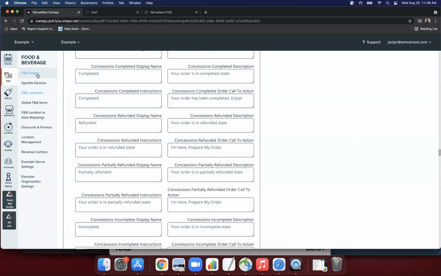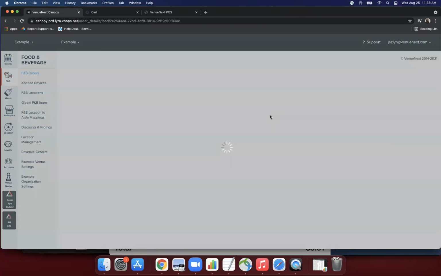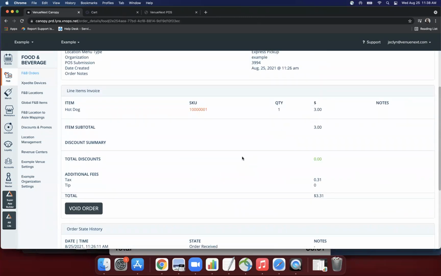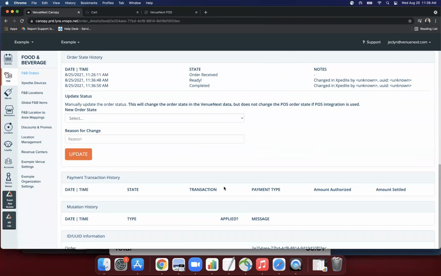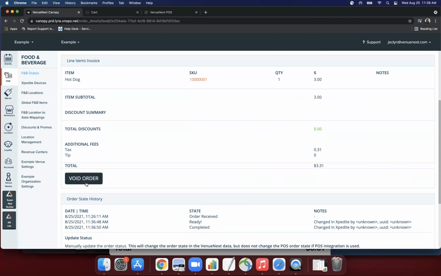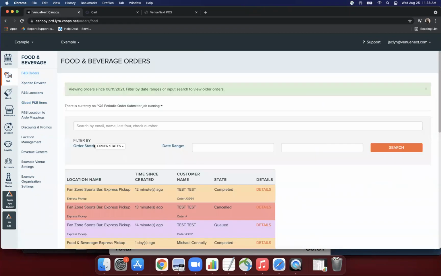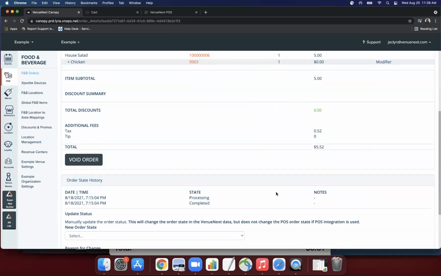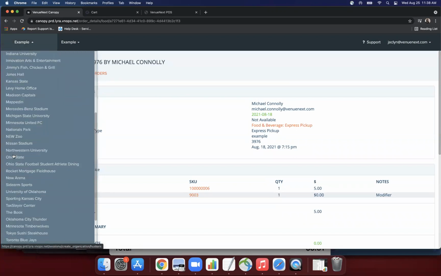So if I go in Canopy right now and refund myself, first of all, to refund an order, this is saying void because I have authorizations disabled. This is a test environment, which is why you don't see payment transaction history. To refund an order, if you select refund, and I'll show you an example of this. I think yours is going to be voided too. Yeah. So to refund an order, and I'm not going to refund an actual live order.